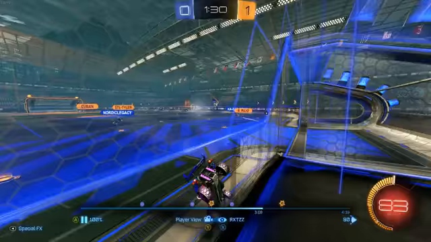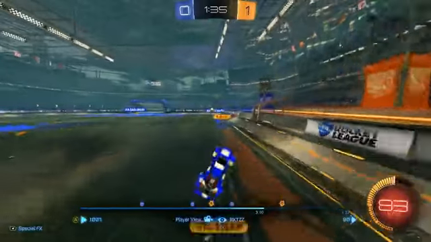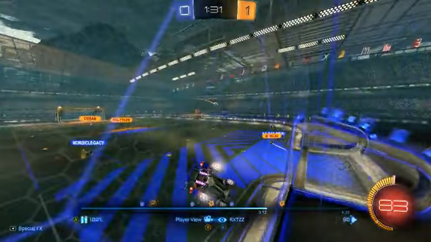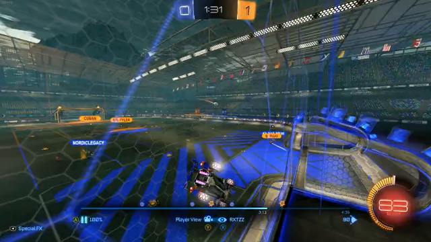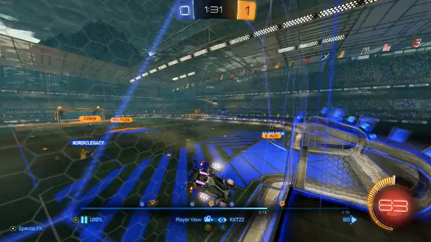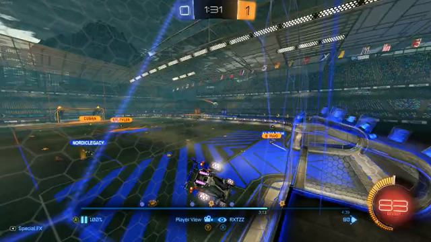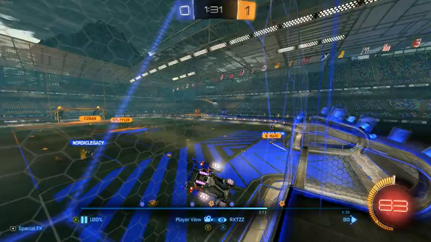That power slide is not good. When you're on the wall here, there's no need to power slide there. You can just turn and drive off the wall. Power sliding is good, but it's not really that useful in lower ranks, especially when you're not utilizing it correctly. And the way it's done here, you're just losing momentum.